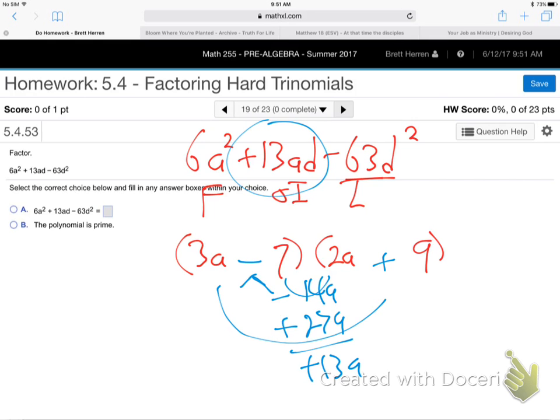Don't we have a D on the end? Oh, thank you. Yep, D squared on the right. So D's in the right of each parenthesis. Thank you. And there we go. I was just testing you. Right. Well done, Melody and everybody on that one. Extra credit? Yes, certainly. All right, good. Okay.